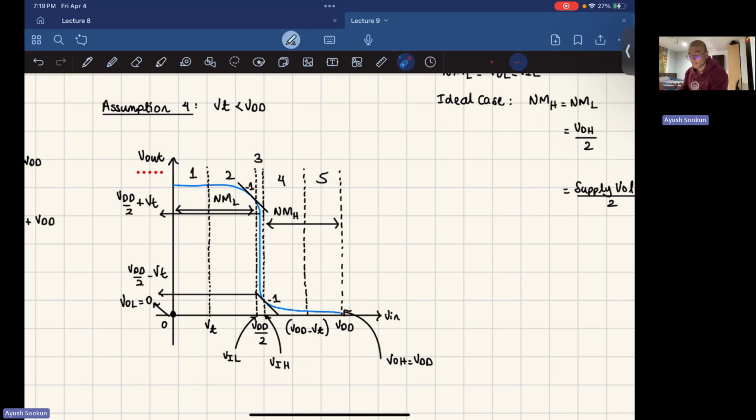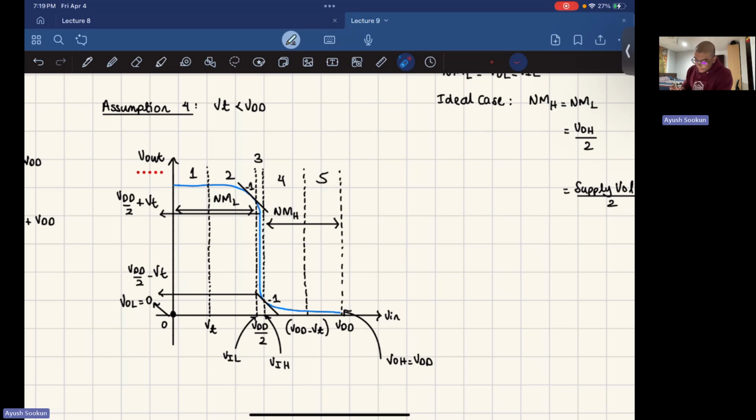That's the nature of the complementary MOSFET. That's the nature of the NOT gate, right? When you have a zero logic signal, you're going to have a one output. When you have a one input, you're going to have a zero output. So that's basically what it is. That's the nature of the input-output characteristics of the CMOS.